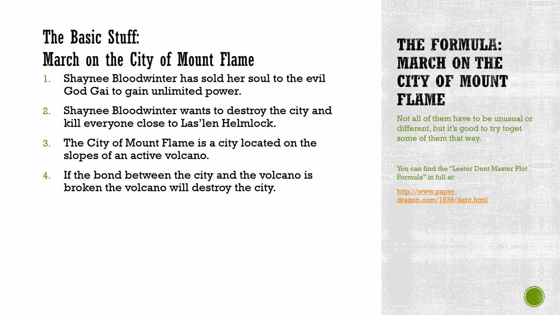So the threat that's hanging over the hero is that if the bond between the city and the volcano is broken, the volcano will destroy the city. Right now, imagine having a city that is surrounded by a moat with molten lava in it. That's going to be pretty tough to invade, to sack the city. It's almost virtually impossible. So right now, the volcano is protecting the city, but if that bond is broken, the volcano is going to destroy the city. So that's a huge threat, and that is probably going to be something Shani is aiming to do.